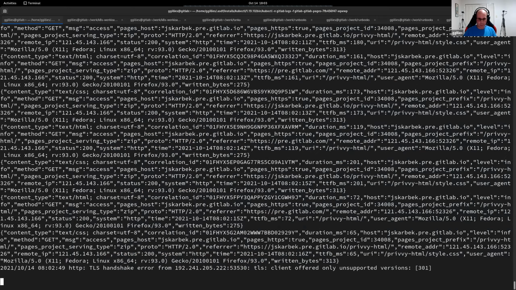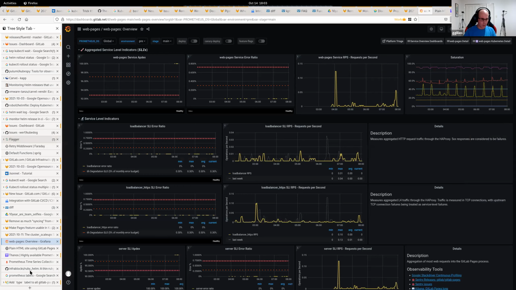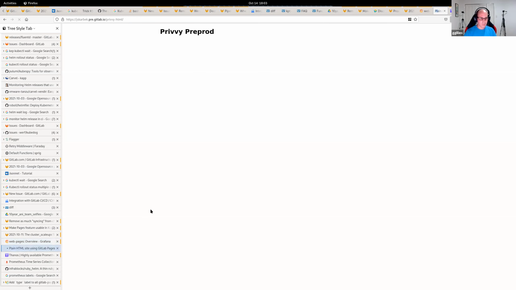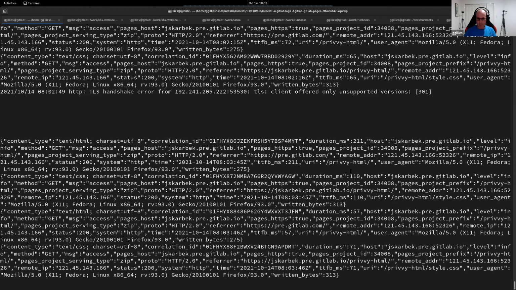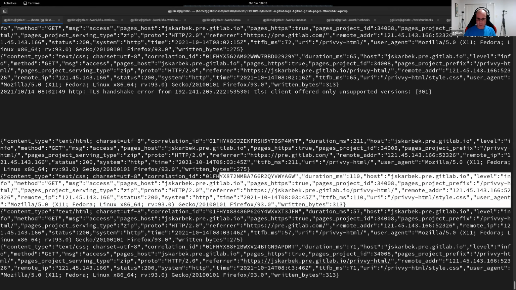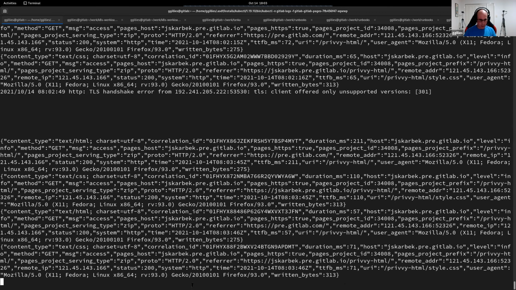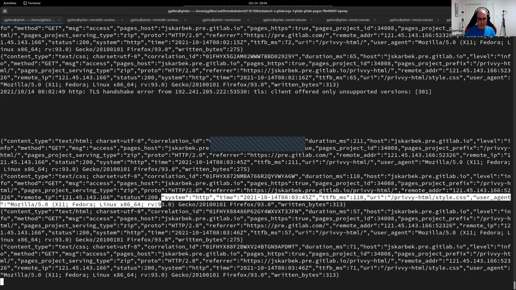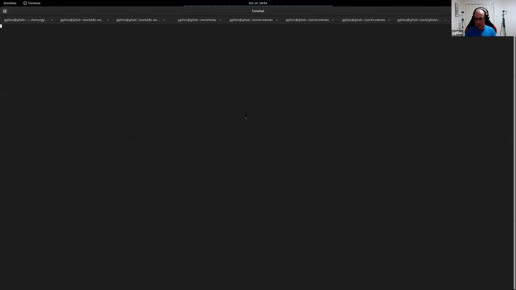Okay, so I go back to my page now and refresh it. We can see that this is basically the requests that I'm doing, and we can tell that usually because they come from a Fedora host, and I'm one of the very few people that run Fedora here. So we can see that these requests are actually going to the container.